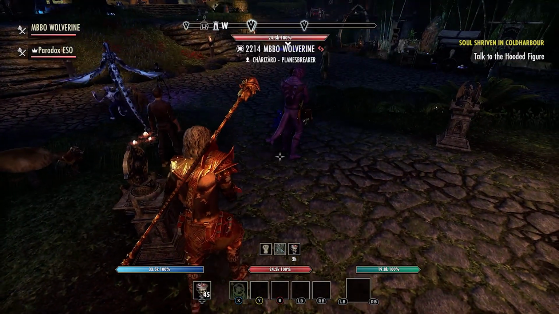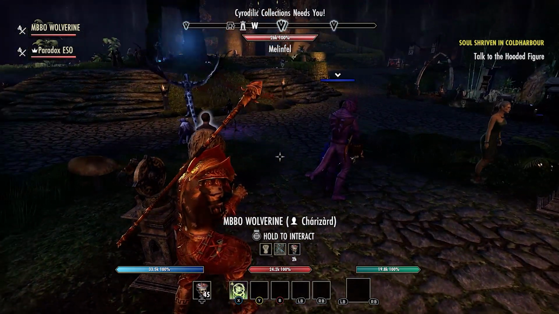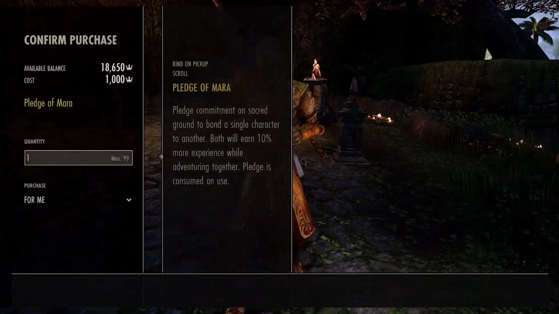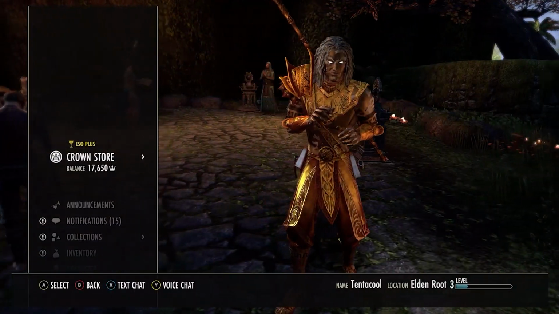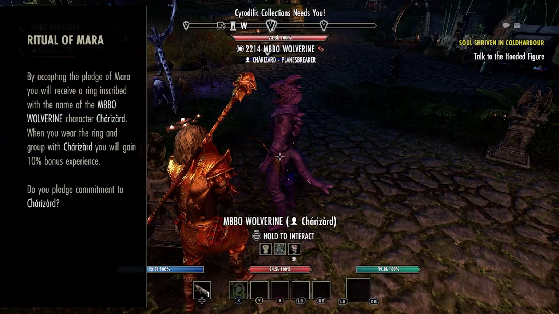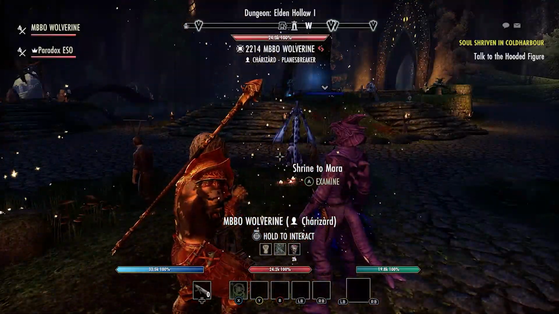These are things that are going to get you the most experience possible. So what we want to be doing is grouping with another player. This is going to give us a 10% XP bonus because we're in a group of 2. Okay. We then also want to marry that player because that's going to give us another 10% XP. So you need to get a Pledge of Mara from the Crown Store and then slot that with the other player in your group, and then you can get married at the Shrine of Mara. Okay. So just pick your favorite friend and marry them. Okay. And you can divorce later. It's completely fine. You just break the ring.